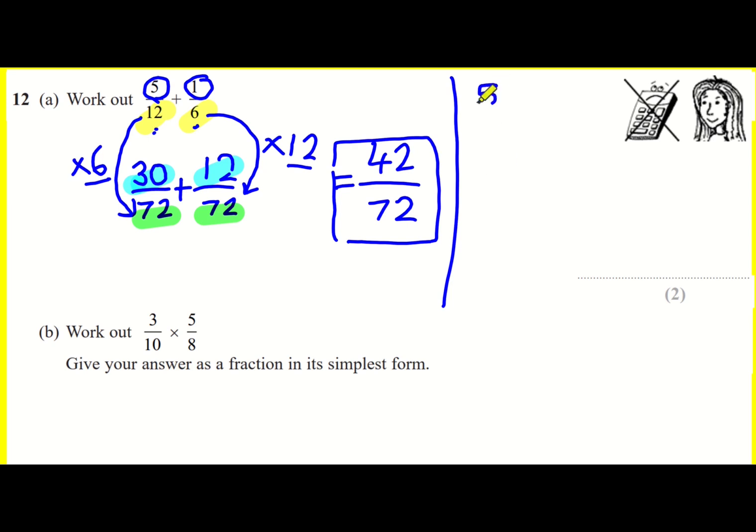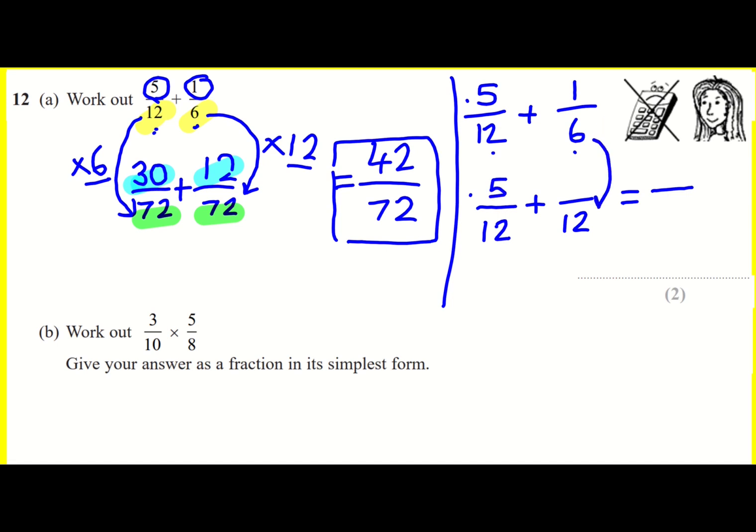So if I write this out again, we've got 5/12 plus 1/6. Both these numbers go into 12. So actually, I can find here what's called the lowest common multiple of these two numbers. So how many 12s are in 12? Well, 1. So therefore, I'm just going to multiply the 5 by 1, which gives me 5. In other words, I don't need to change that one at all. How many 6s in 12? 2. And so I'm going to multiply my 1 there by 2 to give me 2.